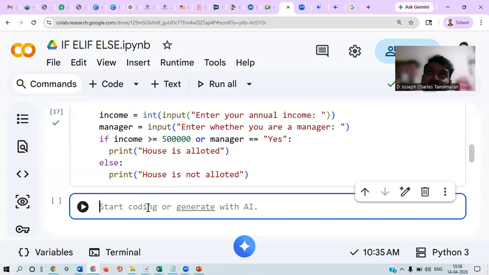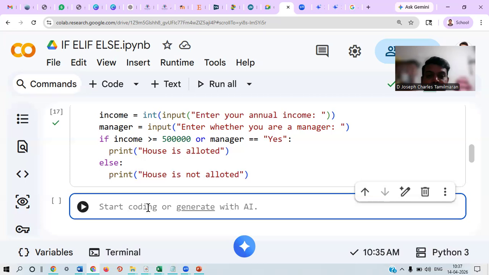If the income is greater than 6 lakhs, you allot L type house. If the income is less than 6 lakhs, do not allot a house.